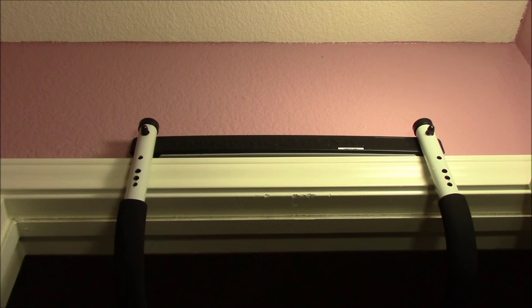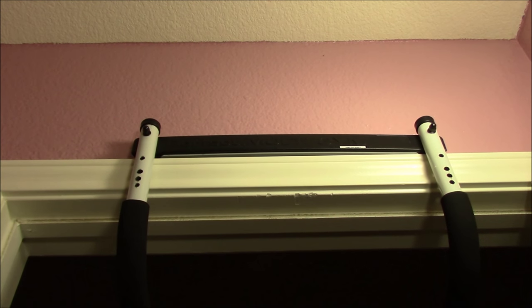Now, I also tested every height adjustment I had on there, including the two drill holes I put in. And it doesn't matter what height I put it at, the angle stays the same, so that does not change the angle. And once again, I've tried loosening the bolts and playing around with that, and it doesn't change the angle of the actual unit. So I'm just gonna put some more foam on it, and I'm very, very happy with the product as it is very, very sturdy, holds my weight without any issue whatsoever, and short of the small problem with the foam, it's easily remedied with more foam. I'm very happy. I would recommend this if you're looking for a solution for chin-ups and pull-ups.